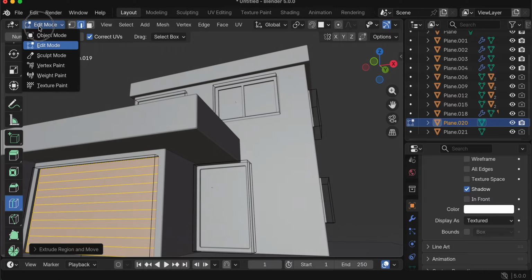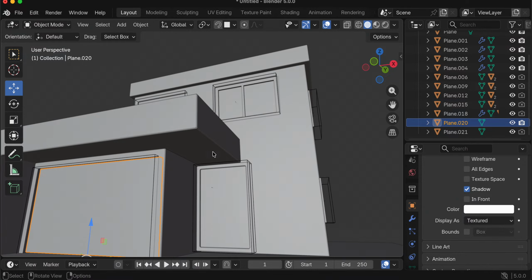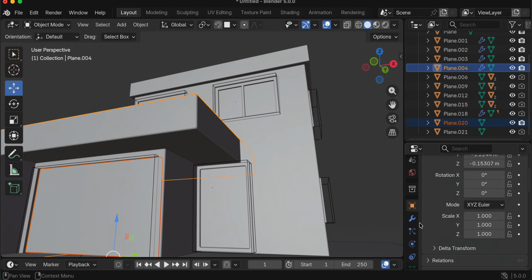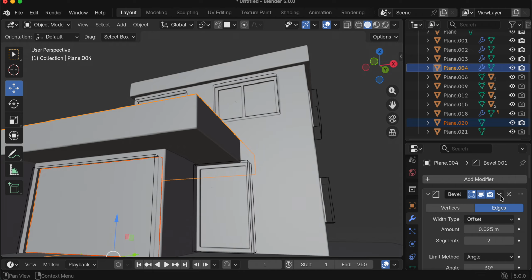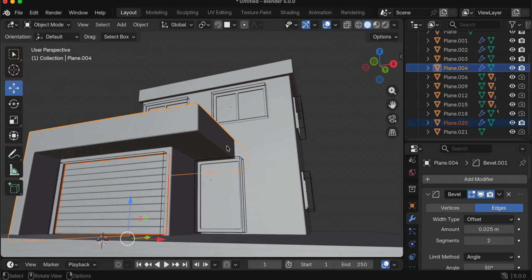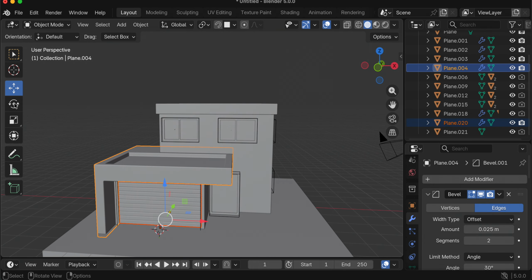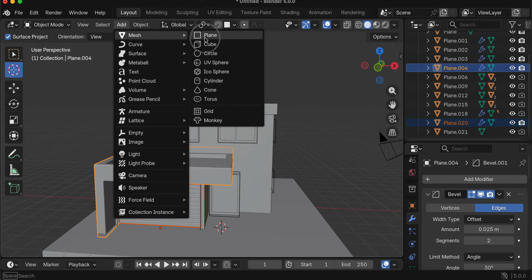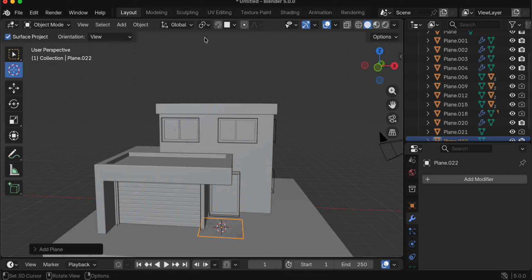Then go to object mode, then command select plane 004. Then here you need to go to modifiers and do copy to selected for bevel modifier. Then let's put our cursor in front of our door, somewhere over here. Then let's add a plane, add mesh plane. Let's go to edit mode.